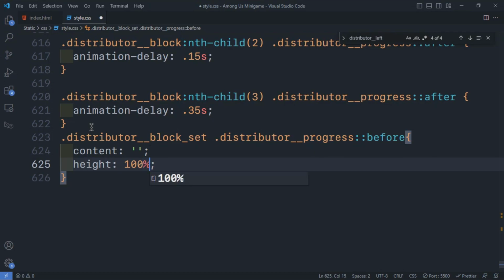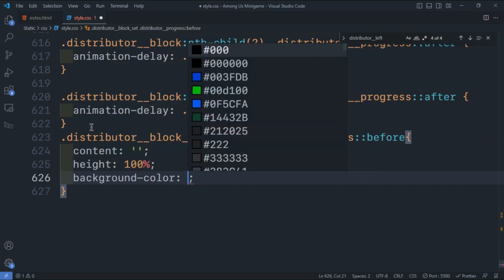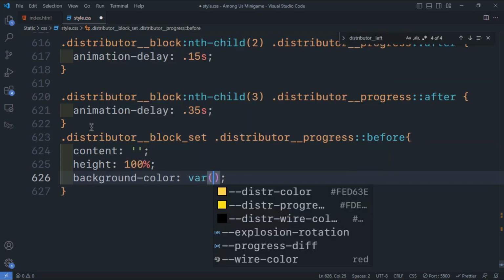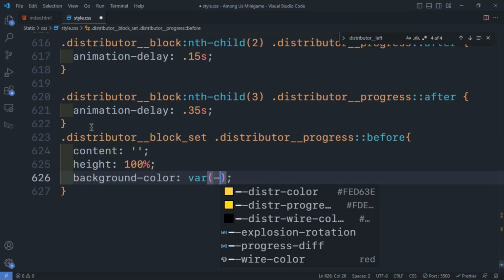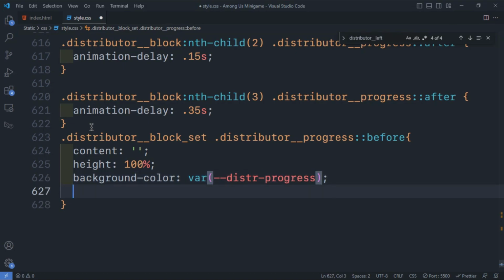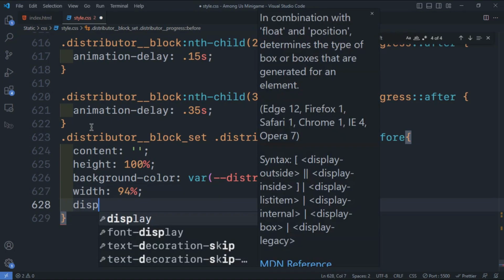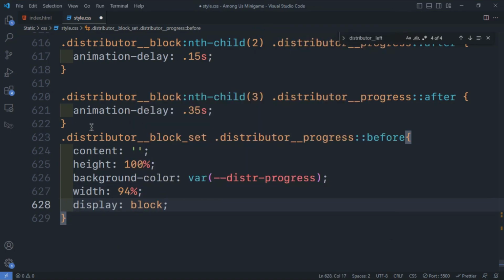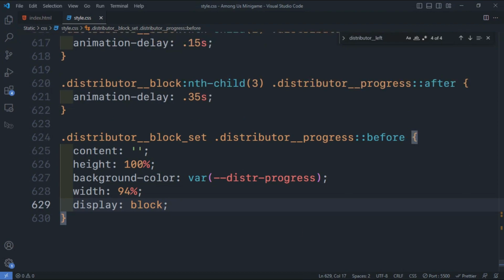Give it a variable background color, and the variable will be dist progress. We'll give it a width of 94%, and display type shall be block. This is what you will end up with.